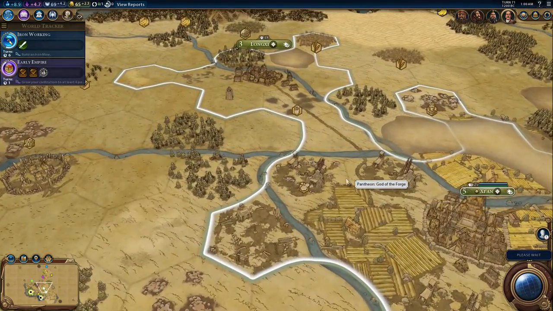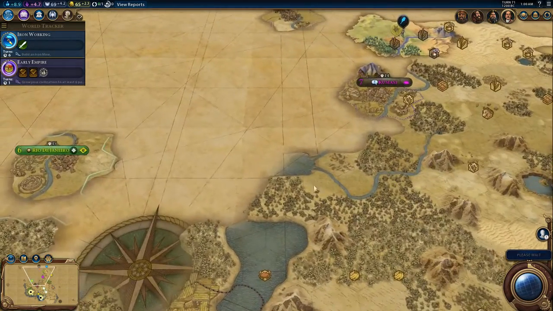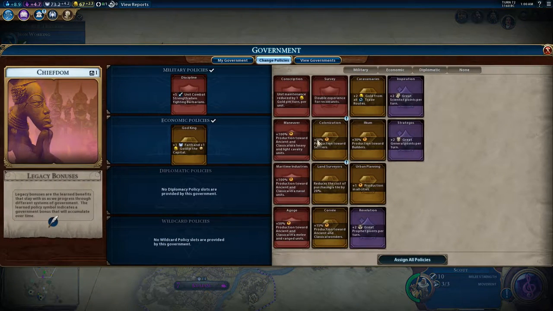So the Chinese appear to have already researched early empire because their borders are solid. Same with Pedro. Okay. I want to keep that for the barbarians.